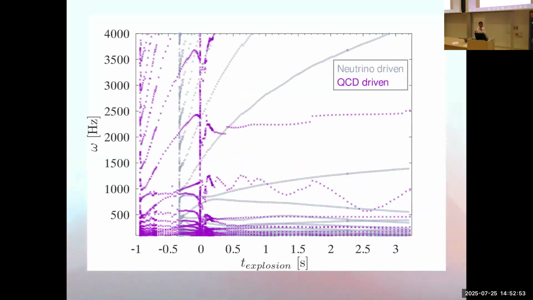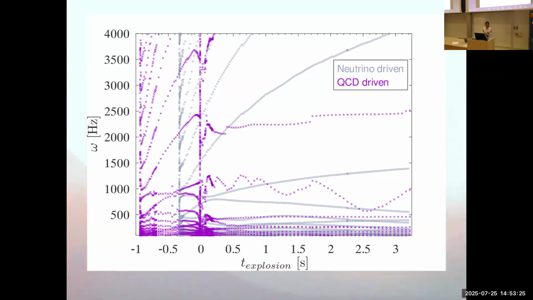Okay, since I'm dealing with 1D simulations, of course, I cannot take a closer look at the gravitational wave analysis, but what I can do is some mode analysis, so some linear perturbation theory, which has been discussed in detail by Alejandro today. I use the same numerical tool to see what we can learn regarding the modes, how they would behave, and if there are some differences between the standard scenario and the QCD scenario. In this case, I normalize them at the onset of explosion.